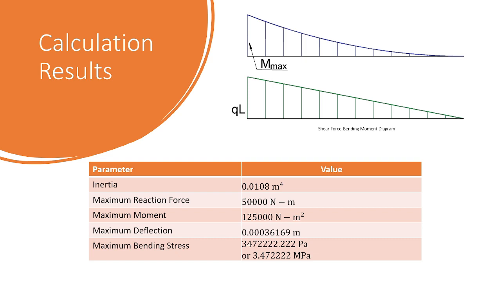As you see, the maximum shear force occurs at the fixed end of the beam, while the maximum bending moment occurs at the location of the point load. These results are critical for ensuring the safety and performance of the beam under the given loading conditions. Let's move to the next section, where we will be using ANSYS Workbench to simulate the behavior of the beam.